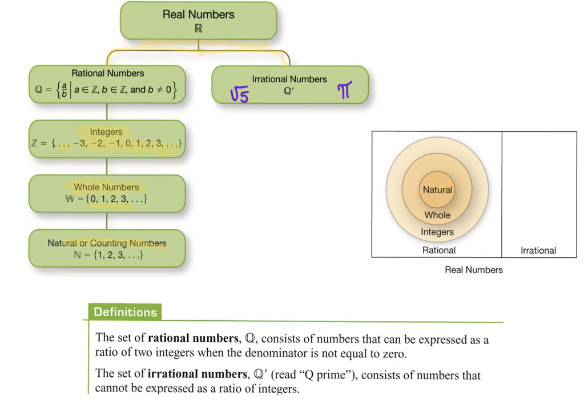What's the difference between my whole and my counting numbers? They both go infinitely in the positive, but what's the only difference between those two sets of numbers? No 0. There's no 0 in your natural numbers. So your natural numbers are your most specific set of numbers. Now, if a number is a natural number, it is also a whole number. It is also an integer. It is also a rational, and it is also real. So if it falls into any set, it is also in the sets above it, which is why I like the flow chart.